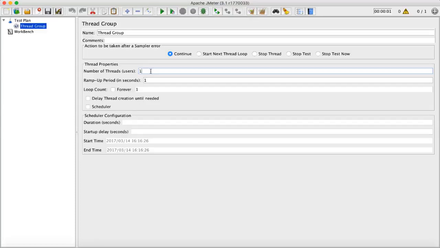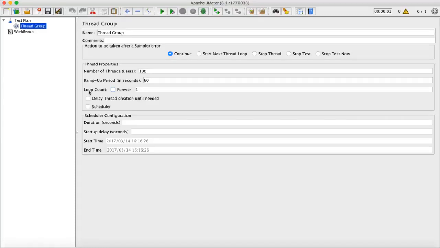Okay, so let's look at how you configure it. The most important properties are all right here where it says thread properties. The number of threads is the number of users we want to deploy. And if we were going to launch 100 users, we would do that. And then the ramp-up period is how long we want to take to actually let those users come up to full speed. So full strength of 100, right? So if the ramp-up period is 60 seconds, that means that over the course of 60 seconds, we'll go from 0 to 100 threads. So at the end of 60 seconds, we'll have 100 threads in flight.